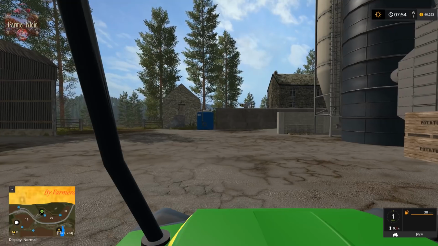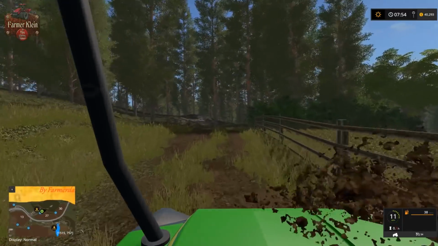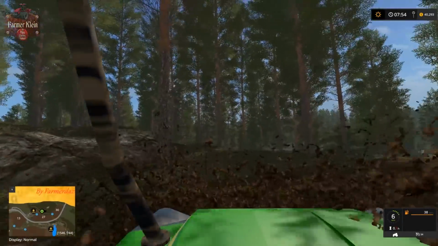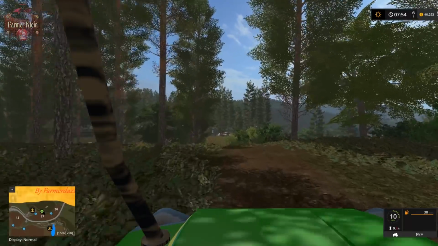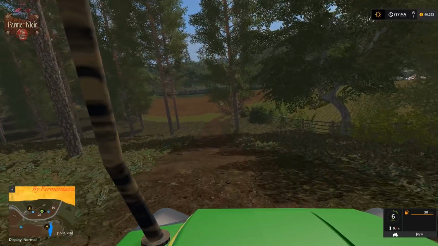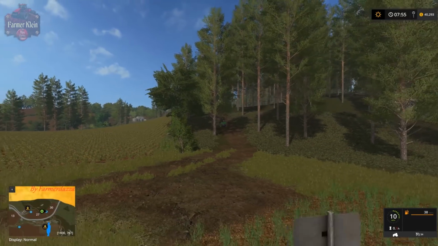So, said I wasn't going to go through there, but road right here. Just drive through here a little bit. We're not going to go the forest floor foliage for that. That's pretty cool looking. Really nice setup, I think.